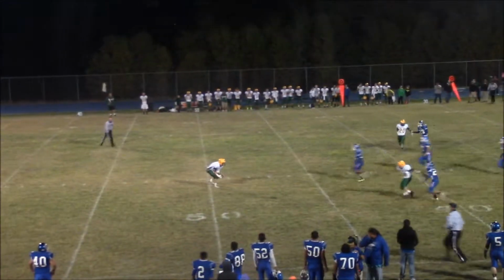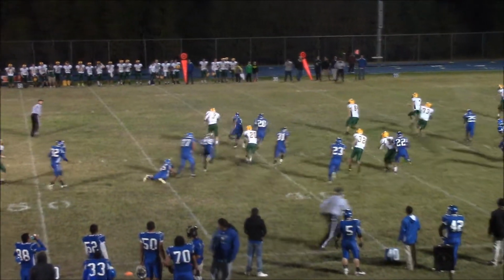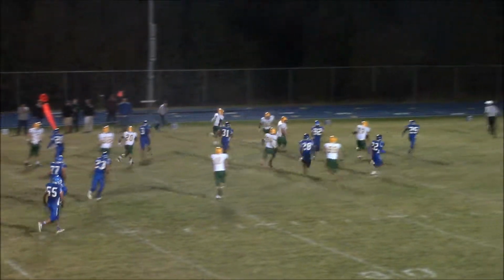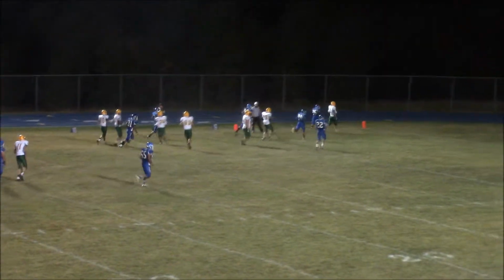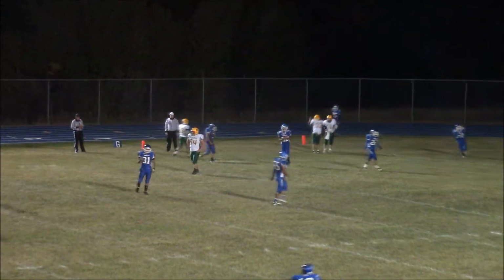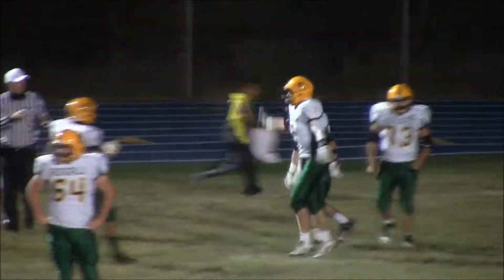And here's another spiral kick taken right at the 50 by McNary, and he'll cut to the near sideline, dashes and slips through, and now will reverse field. He's at the 40, 35, and is going to be off to the races. I don't see any flags on the field, and Braden McNary, a 50-yard punt return, will take it in for the score. And a special teams touchdown now for Roncalli.